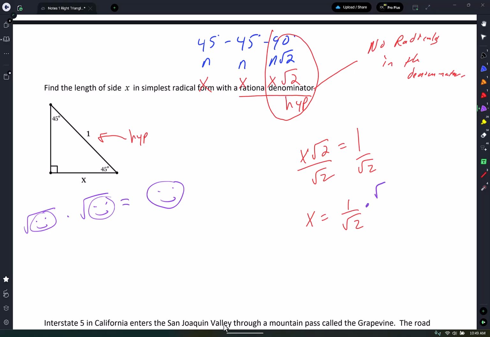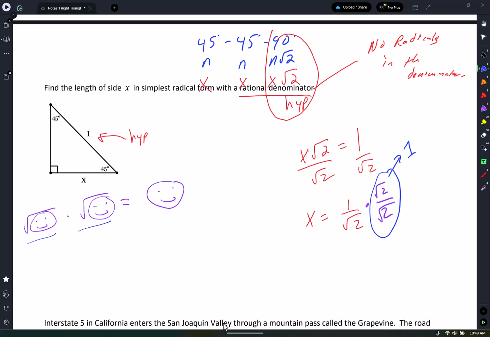So all I'm doing, look, I have a square root of 2 in the bottom, so I'm just multiplying by square root of 2 over square root of 2. Why are you doing that? Guys, this is just 1. Anytime you multiply by 1, do you change the value? No, right? If you multiply anything by 1, the value doesn't change. 9 times 1, 9. 35 times 1, 35. Parrot times 1, parrot. Cool or not cool?